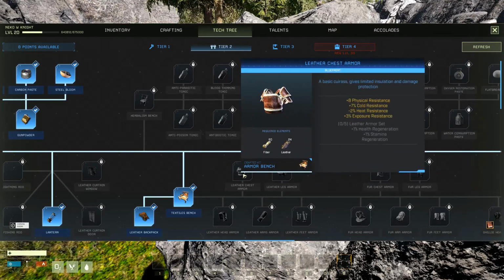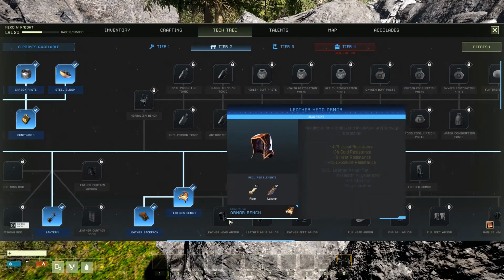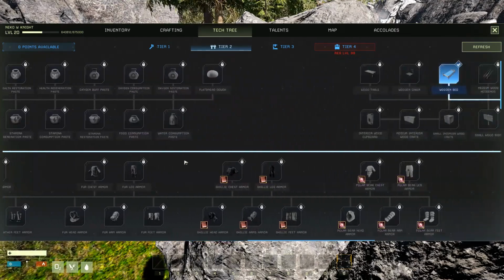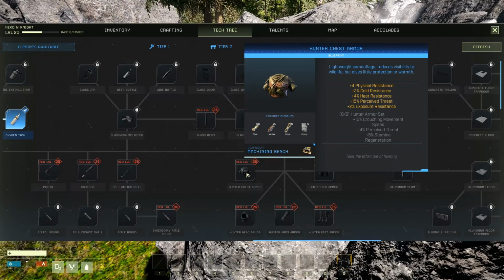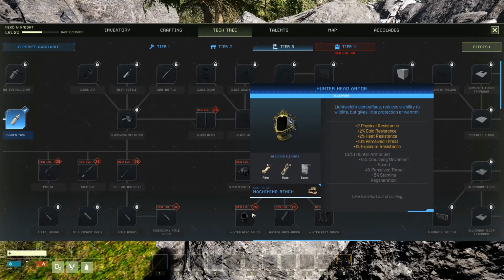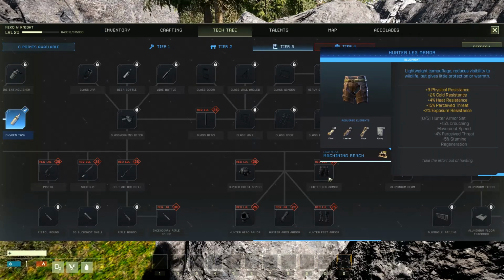5, 7, 3, 2. I'm gonna have to level up and go for the fur armor. I didn't want to have to focus into it, but apparently, unless you can go for a hunter chest, but that would require you to be pretty much level 25. This will give you roughly 10% cold resistance plus some heat resistance.